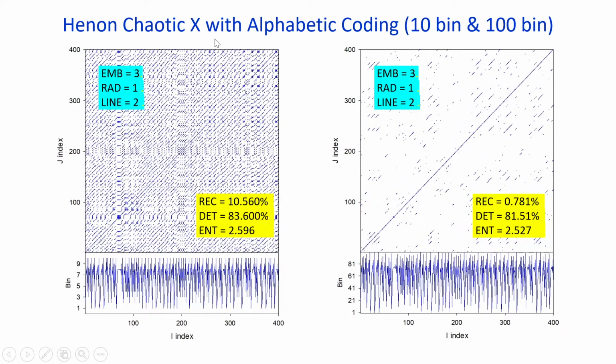When you have a very small alphabet, you get high density plots. The determinism, though, it's not that much different in this case. And the entropies are pretty close as well. But it's that recurrence rate which is being affected here. So you say, well, what do I pick for the alphabet? And the point is this, you don't worry about what language, you don't worry about 26, you don't worry about 10, you don't worry about 100. You can let your system set its own alphabet according to the resolution that you want to work at.